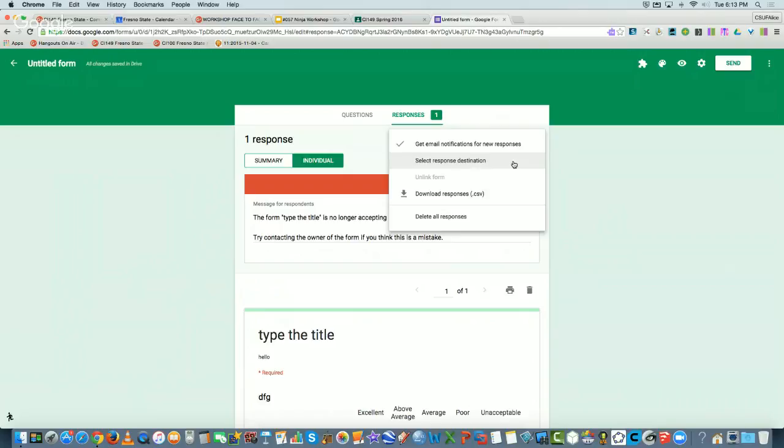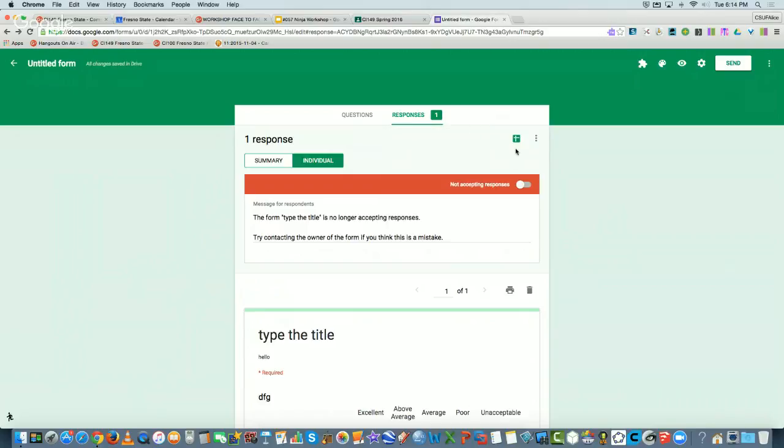You can download everything and then you can delete all your responses, but this is a fake form, so if you're like, I don't know what download responses mean, just click on it. Don't wonder, just do it. Now, what else? There's one more thing we can click on. You guys know what this is? Now you do. It used to automatically create a spreadsheet, and now it makes you click on this every single stinking time. Click on it.